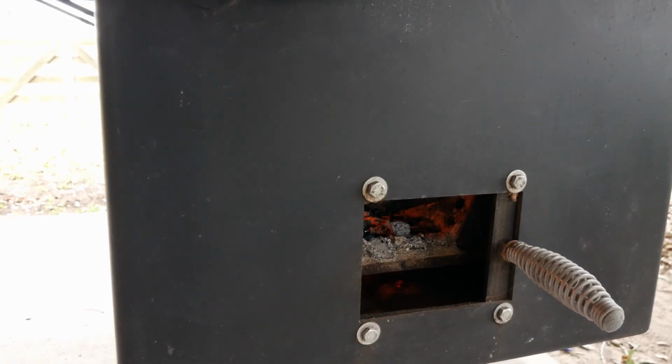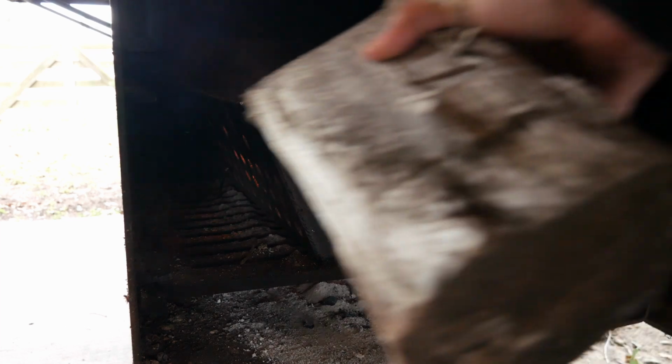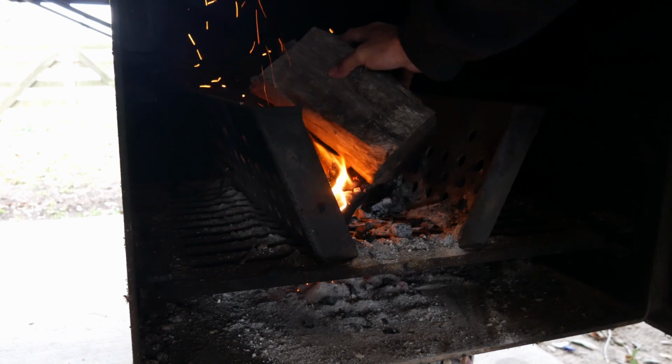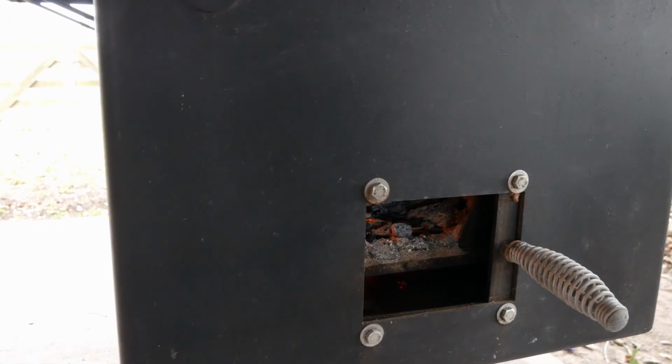All right, boys, time to go ahead and put a decent oak log. See that? So I'm just gonna put it right in here, and this is what's gonna give us all that flavor, man. You know, we don't want it scorching hot or anything like that. We just want all that smoke. All right, so that should do it.